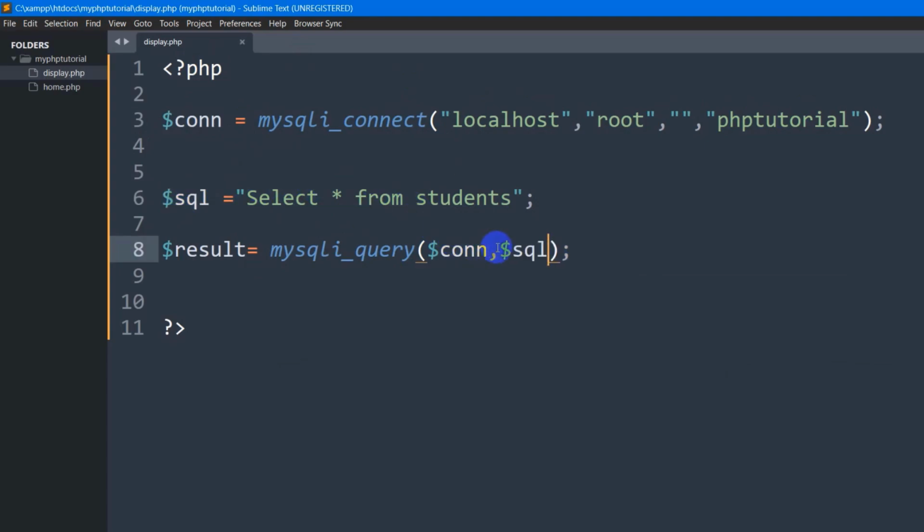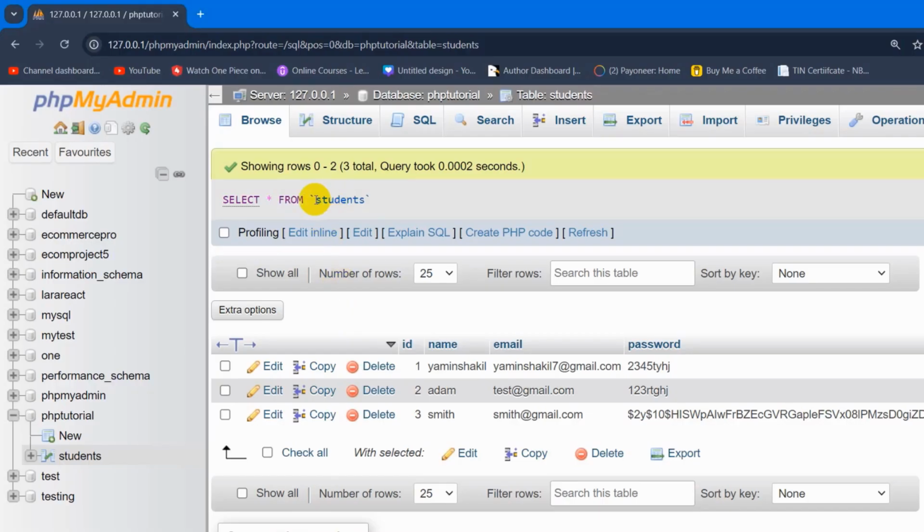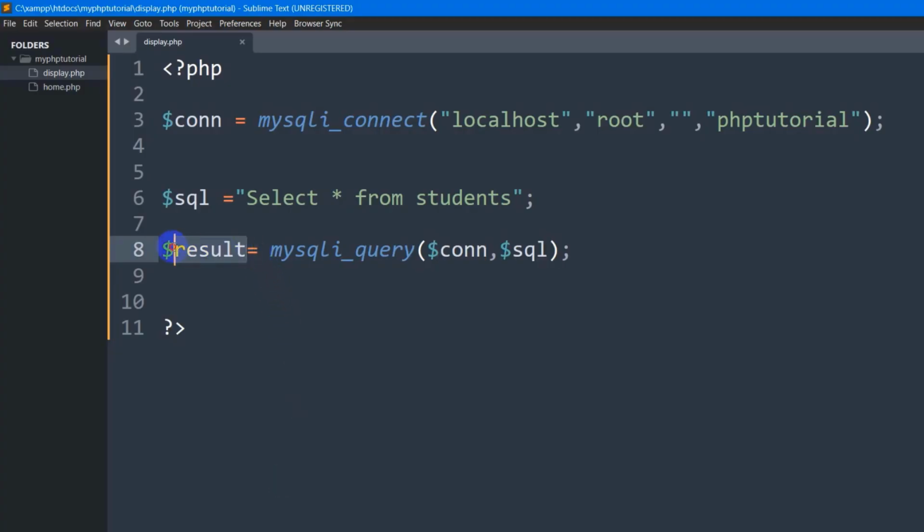Once you write this, all the data from the students table will be stored in this $result variable. And here I'd like to mention that when you keep select star, it means you are getting all the data from the students table.